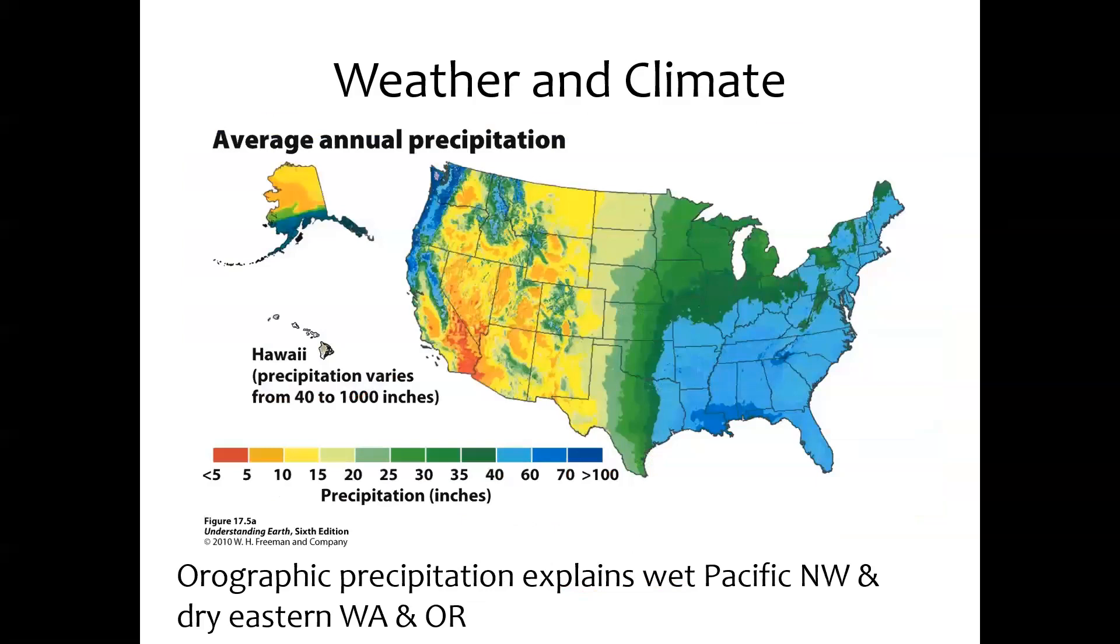That's what describes why it's so wet in this part of the northwestern US, the Pacific Northwest, because there's a big belt of mountains right here. The wind blowing this way goes up over the mountains, rains out on the windward side, and then is dry sinking on the leeward side. It creates much drier conditions in eastern Oregon, Washington, and Nevada than in western Washington, Oregon, and northern California.